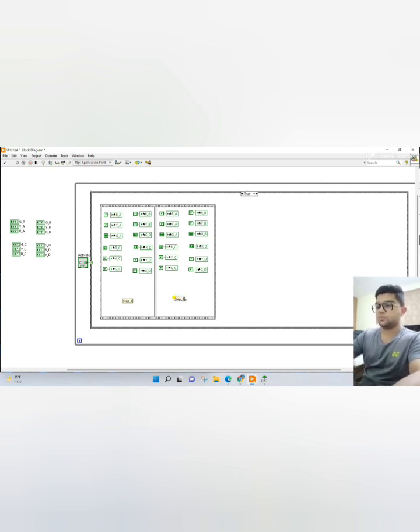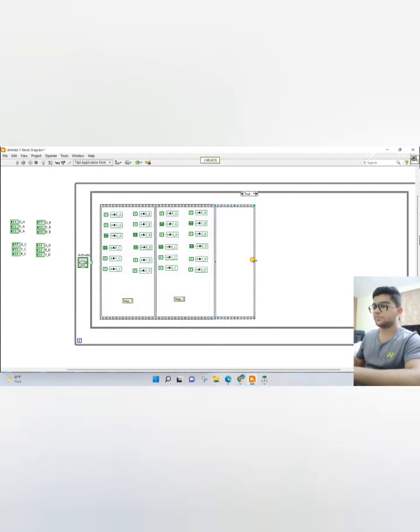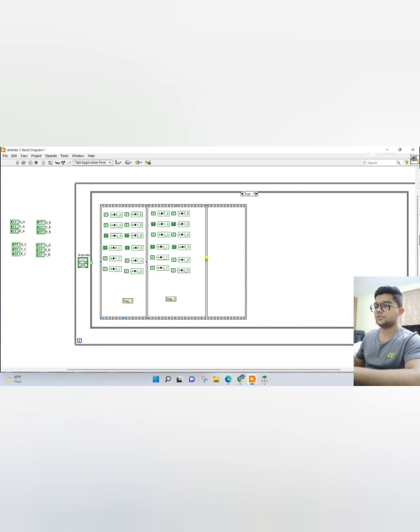In step 2, yellow is on for A and B, and the other is off. Same for this one. The C and D side are the same for the red. Now let's come to the next step. Click add frame. Let me modify this like this. Same for this one. Let's decrease their size.